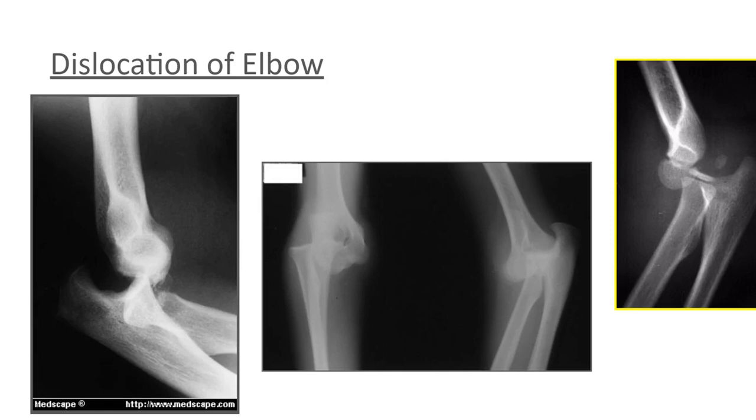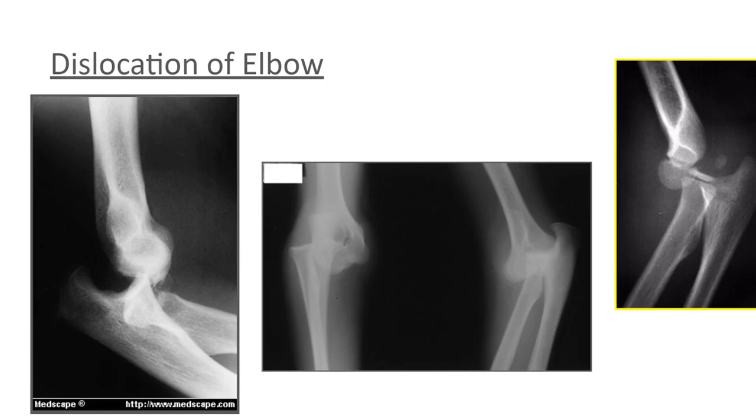Now, let me paint a scenario for you. Let's say you have a toddler who's running into the street and you grab their arm to try to stop them. Just that simple grabbing and pulling could cause their elbow joint to dislocate. Okay, so that's why the term is nursemaid's elbow. Think of a caregiver trying to care for that young toddler, accidentally pulls their arm too hard and dislocates their elbow.